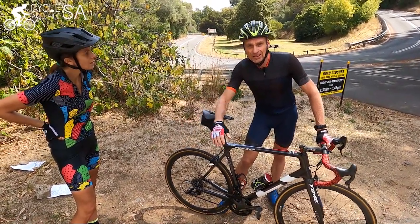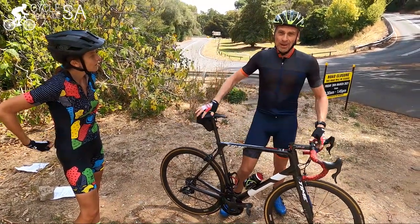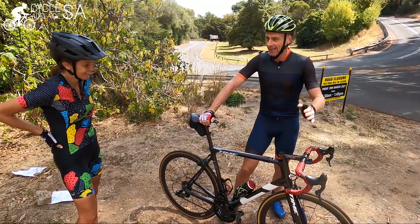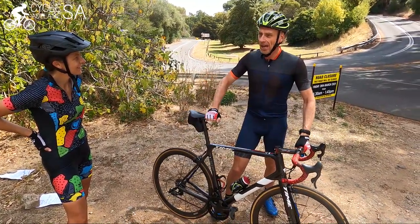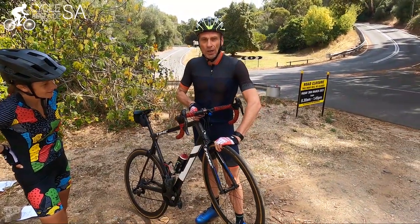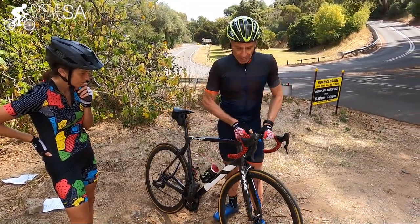That's something that's changed over the last 15 years, in particular since my racing days, where the mechanics would pump 140 psi in it. It's just amazing how we could actually descend in the Tour de France at such high pressures and on such a narrow tyre. So a good quality tyre, 25mm or 28mm if you've got enough room.